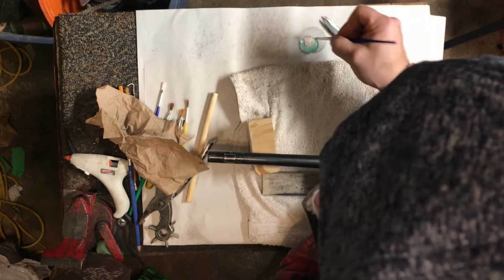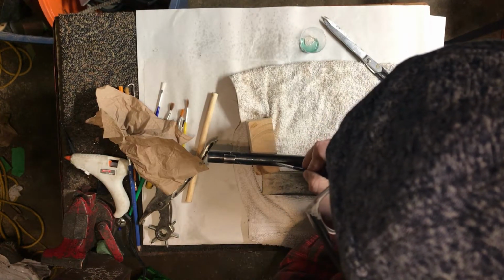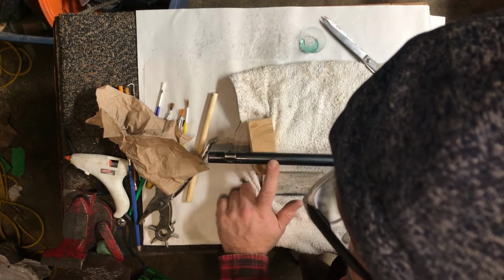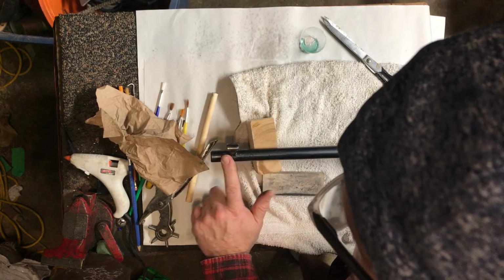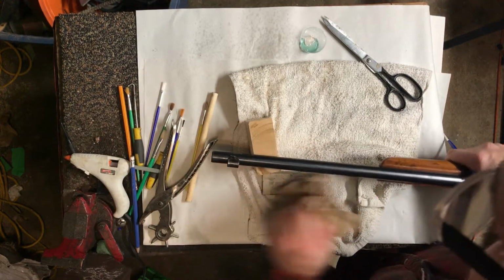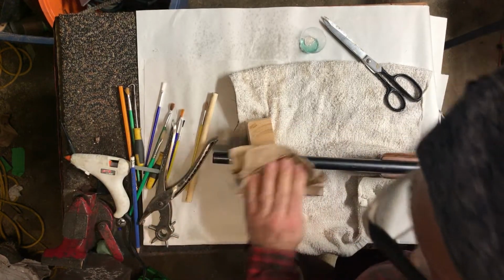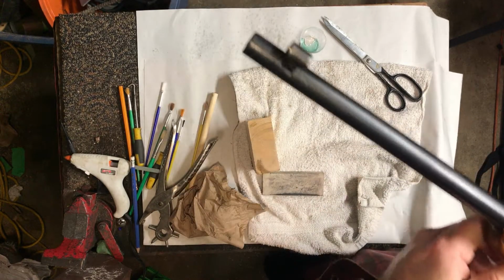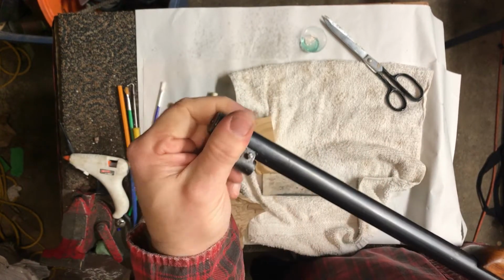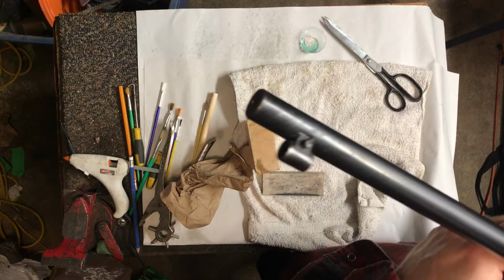So again, we're going side to side here, back and forth, just getting rid of the white. You can see this is a lot larger area than I started because I'm blending it just a little bit around the sides. Okay. So there's lots of work left to do for sure. But the white's gone.